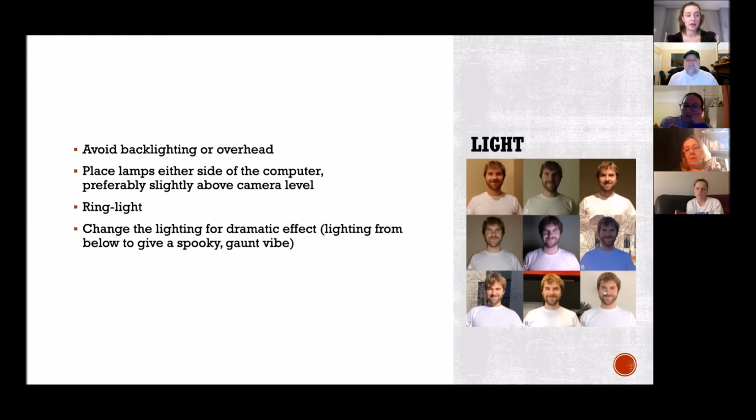So he's got light coming from in front. If we film during the day, you might be able to stand in front of a window to make use of natural light. But most of the time we're going to be filming in the evenings because it's quite dark. So if you have your lights on either side, you could use a ring light if you like, which could go around your camera lens. There are some really good ones on Amazon, which are about $5, which are like a little clip, which I have at home, but I don't have with me to show, unfortunately. But they're really good because they just slot on over the top of your webcam, and then you have a nicely lit face.